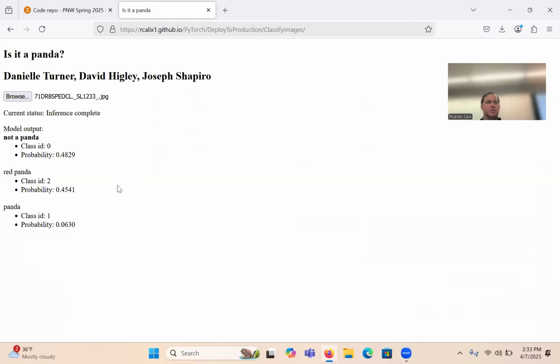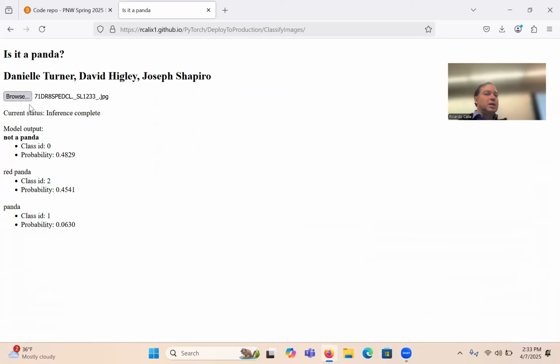There are some animals in there. But yeah, so that's the idea. Does this make sense? Obviously, they had a data set of panda images versus not panda images. But when they tried it out with a few of their images, it worked really well. Here I've added different images. But yeah, that's the project, as you can see.